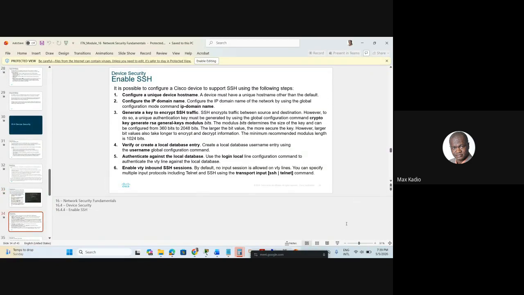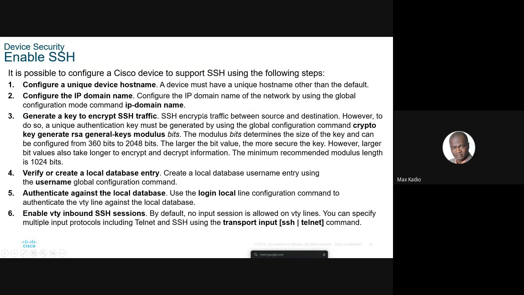Okay, so these are the steps for SSH. So you can quickly have a look, then I'll explain the other one.